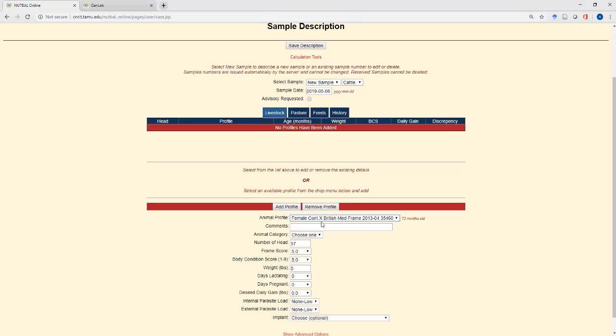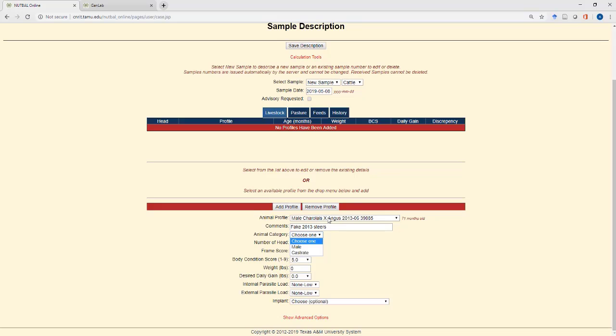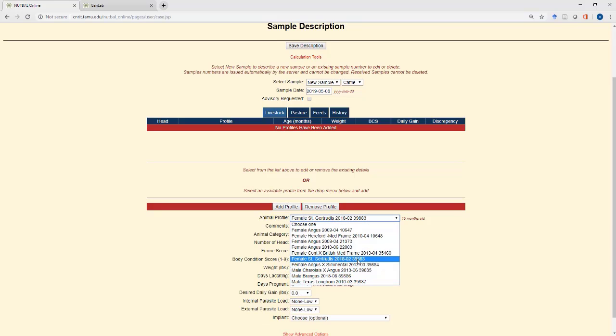Once you've selected your profile, the next thing you'll do is just skip this comment section for now and go straight to animal category. And for the most part, if you're just doing an adult cow, it's going to say mature. If you're entering information for a male animal, it will let you choose if it's a steer or still a bull. And if it's a really young animal or a heifer, you can choose post-puberty, which isn't quite mature, but she's reproductive, or spayed, which we of course don't use very often for cattle.